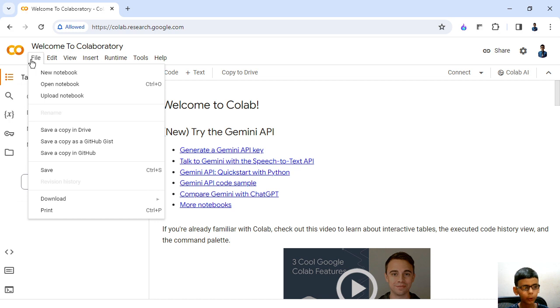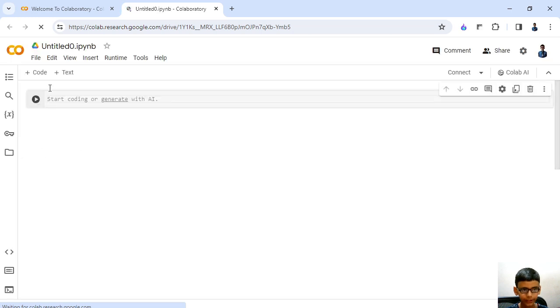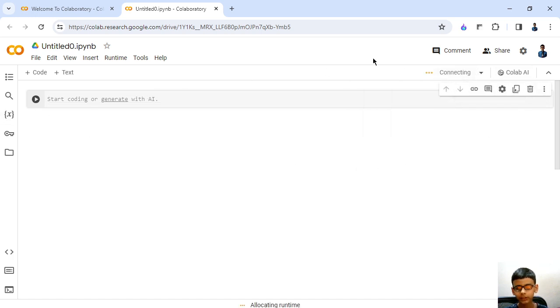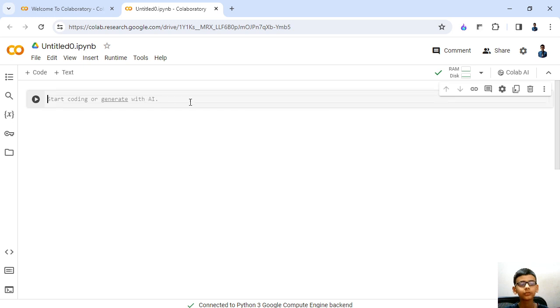Okay, go to File, then New notebook. When you do this, we will see an interface like this. It is loading, yeah, this kind of interface, and then you simply have to connect and your notebook will be connected after a bit of time. So it is connecting, and it is connected. Here I will write pip install pycaret. Okay, pip install pycaret.